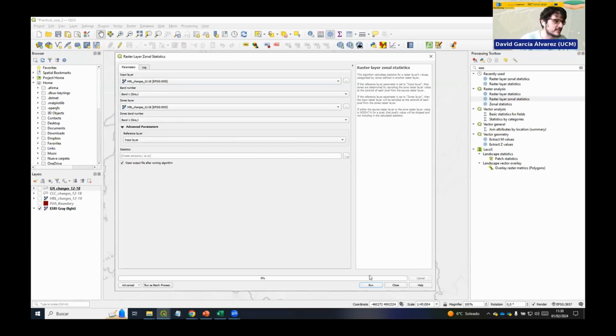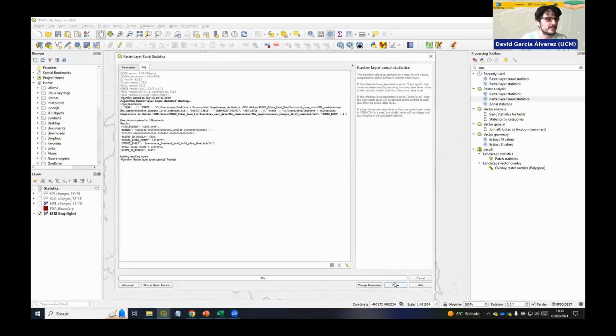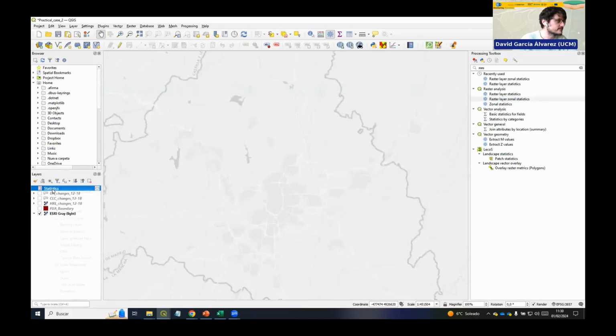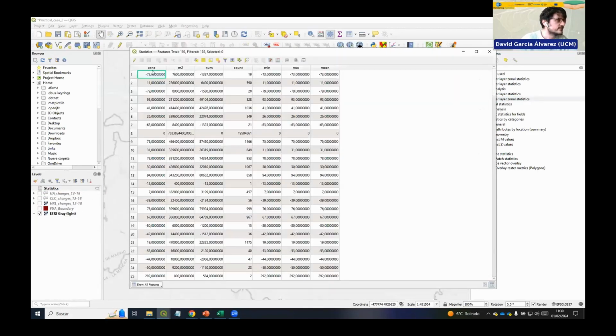I could save the result. When I run it, I obtain a table from which, if I order the values of the first column, I get a list of the values of the raster. Minus 100 would mean there is a decrease of 100% in the degree of imperviousness. 0 would mean that there is no change.